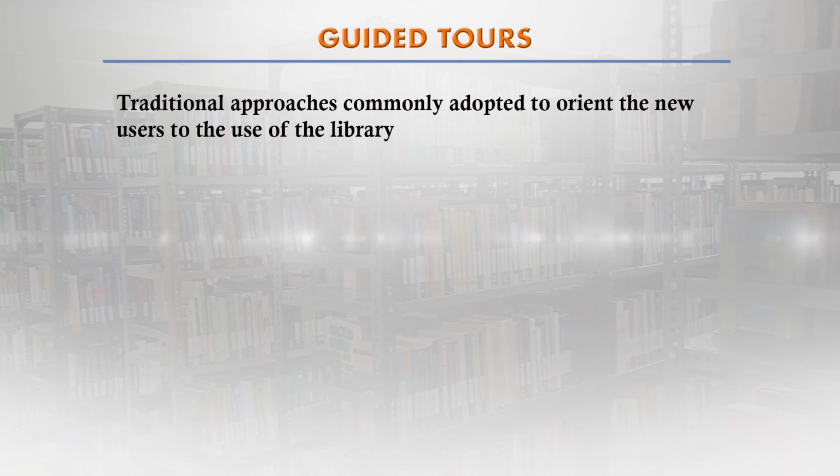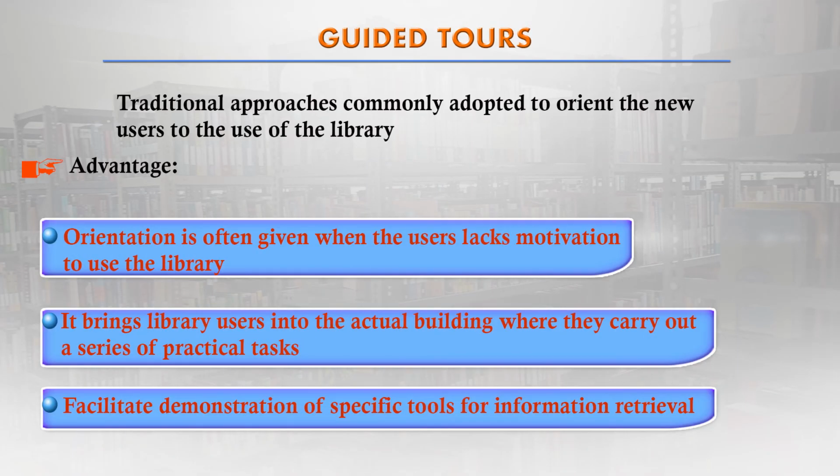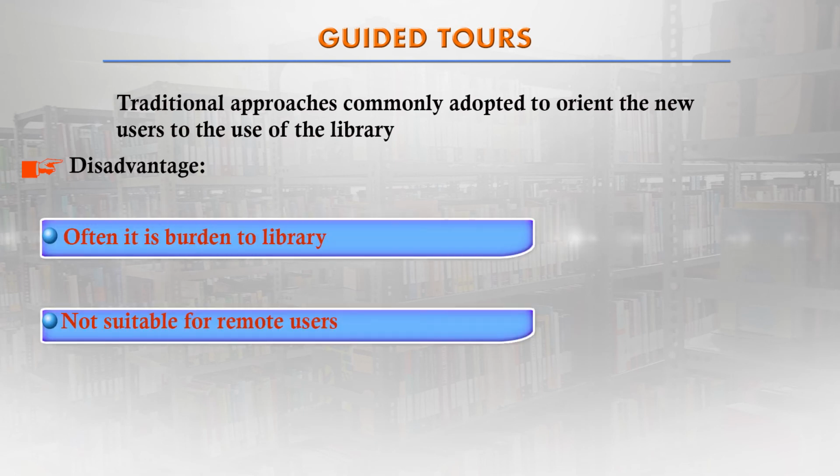Guided tour is the most traditional approach of libraries. Here a library professional takes a group of users on a round of the library and shows them what exactly is arranged and what type of services one can expect from the library and so on. Whenever orientation of that nature is done, it gives library users a feeling of how they are inside the library and how they can use it. The disadvantage is that it's a burden to the library because you have to carry on that tour physically.